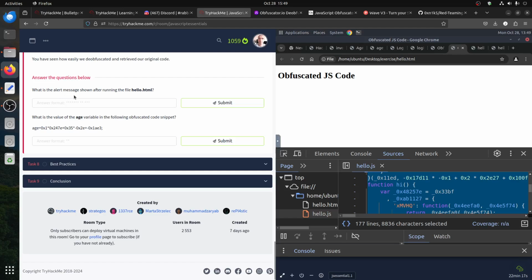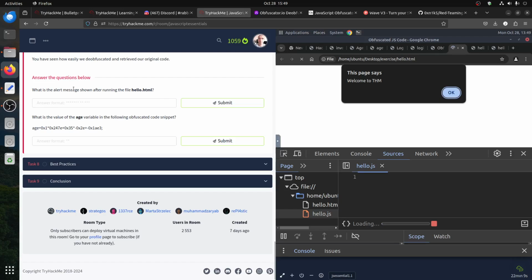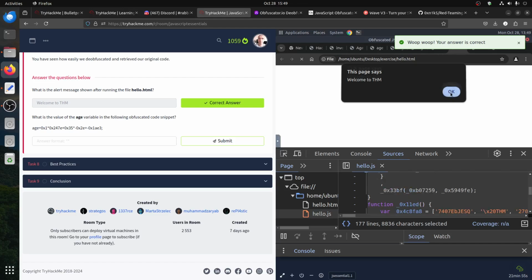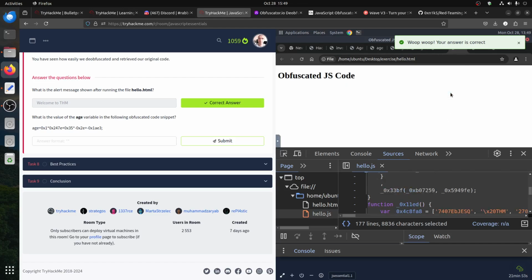What is the message shown after running the file hello.html? What exactly does it say to us? Welcome to TryHackMe. And then it pops up a couple of times, then it sets off the message.